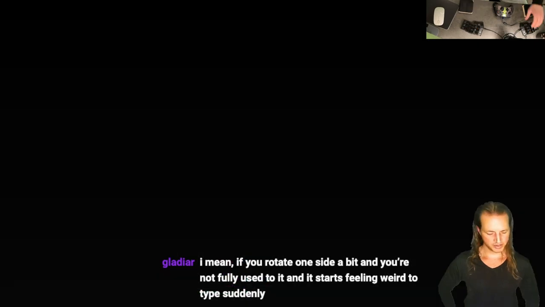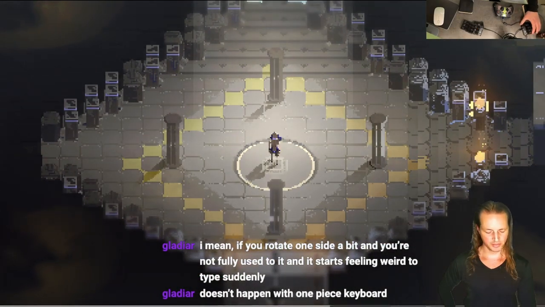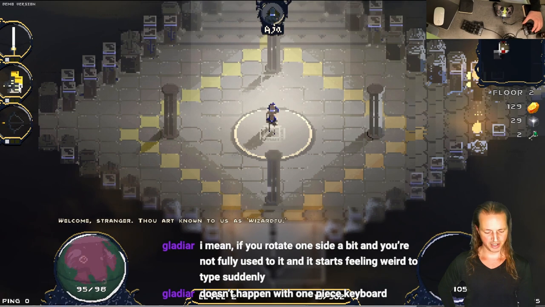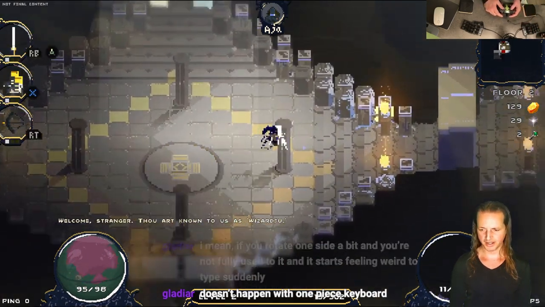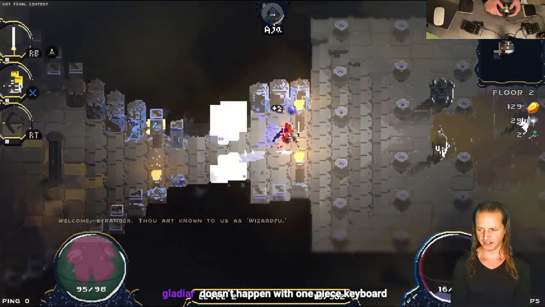Oh, if you rotate one side, yeah. That, oh, totally. Before I ever start typing, I always adjust the side so it feels really natural. But yeah, that was a thing. I totally had to get in the habit of doing that.